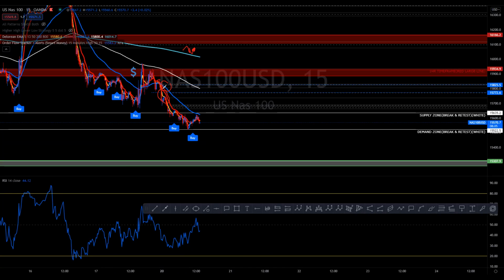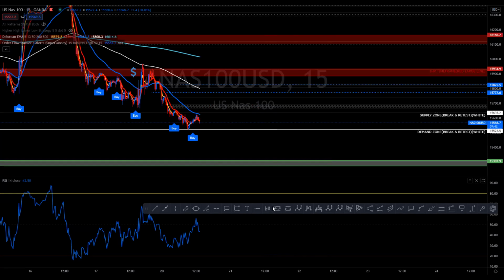We see an EMA cross here, which made price go down, and then we see the yellow crossing the red a little bit here. But if price crosses, breaks and retests, this is going to be a solid cross, and then vice versa. If price crosses above here, it's going to be a solid cross for a buy. So it lines up perfectly with my break and retest lines. So that's what I want to see.